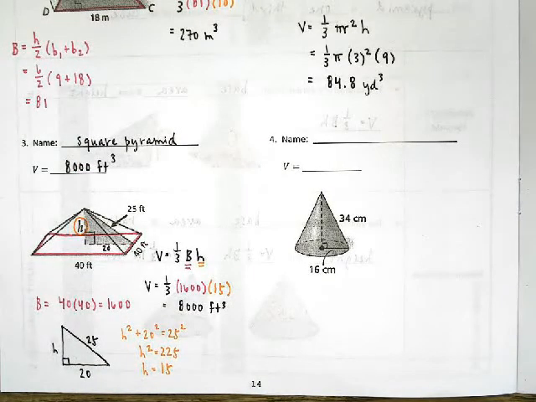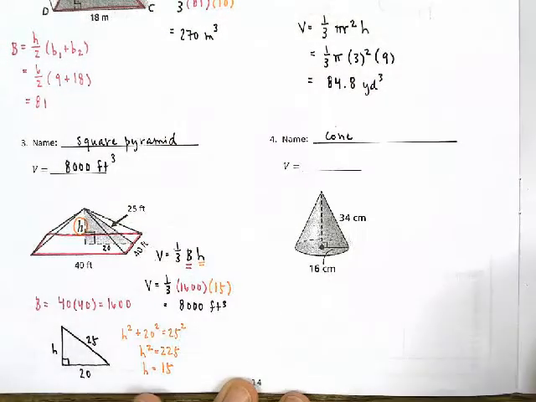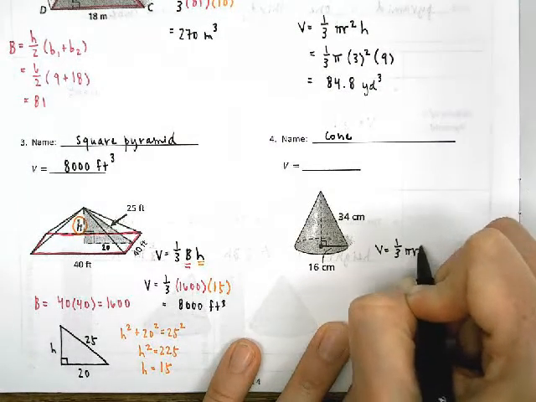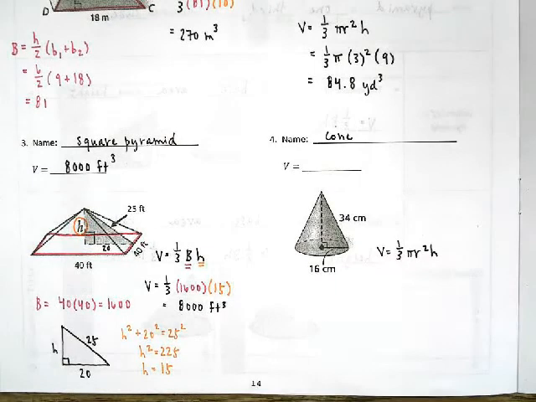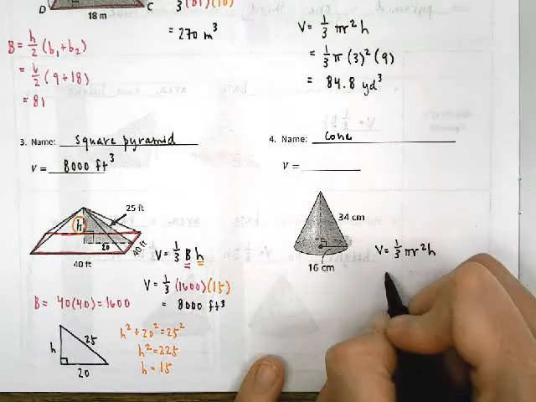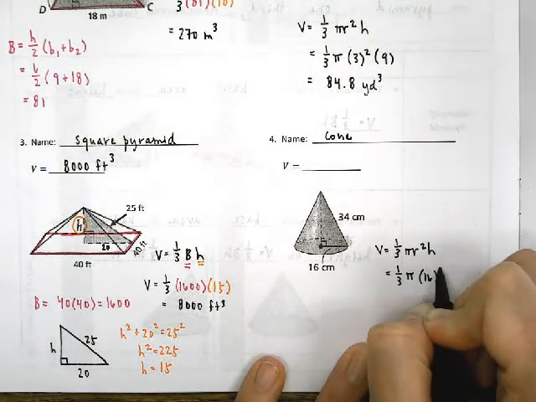Okay, but again, just had to do a little bit of work here to find that perpendicular height. And so the same is going to be true of the next example here. Here again, we're back to our cone. And for a cone, we know the volume is 1/3 pi r squared times h. So obviously they're giving us our radius here. We know that. Times pi times 16 squared.